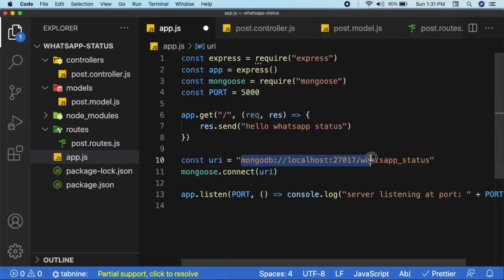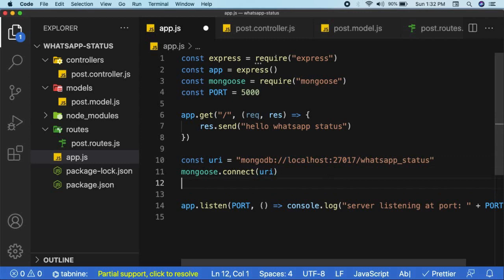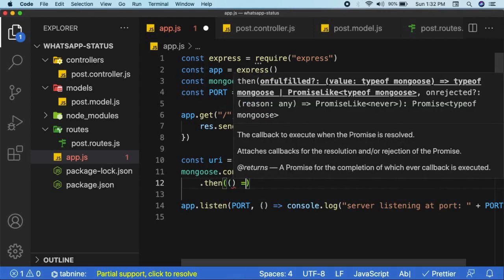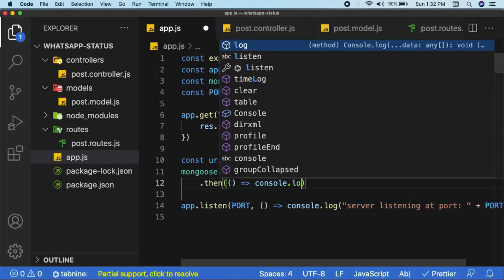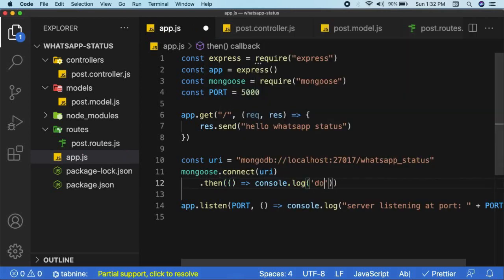As you've seen, we have already defined the URL, where we first pass the localhost address if it's a local server, then the database name. Now this function returns a promise where we can chain .then, and in .then we can console log that database connected successfully.